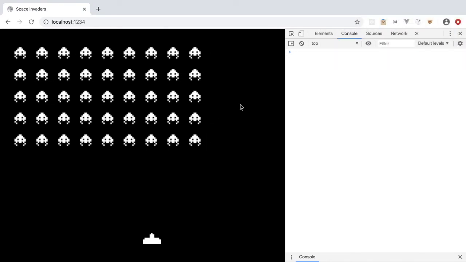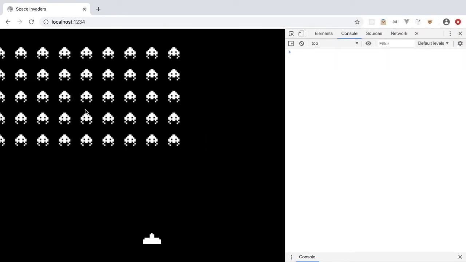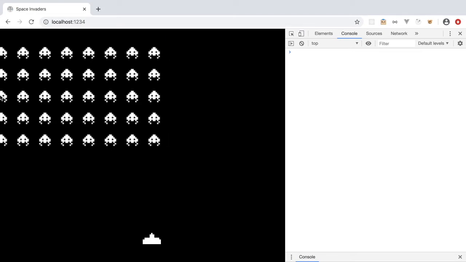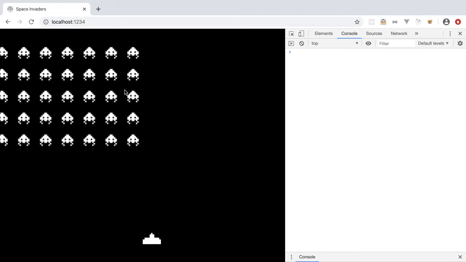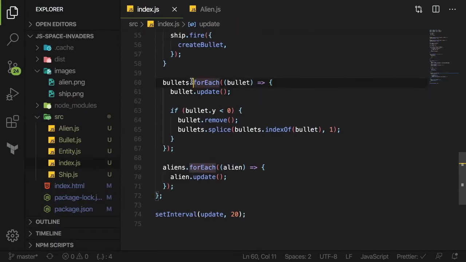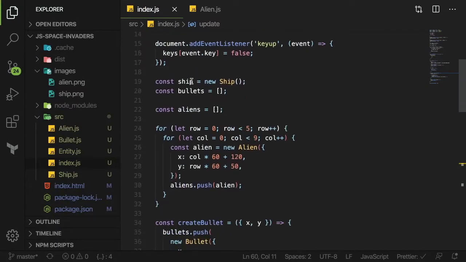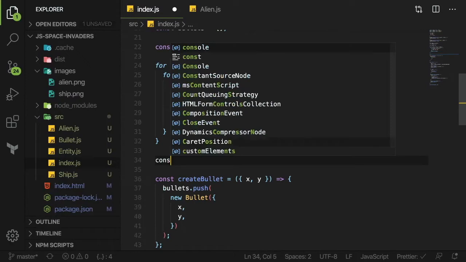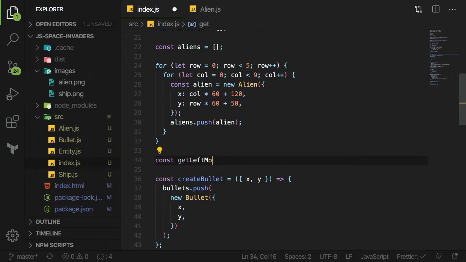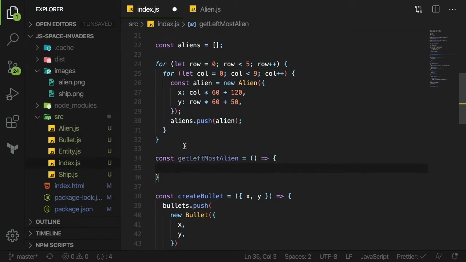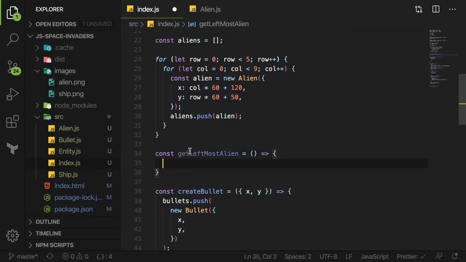All right, so let's go ahead and try to write a method that loops through all these aliens and finds the one that is furthest to the left in terms of their X location. This should be a fun method to write. Let's make a method called getLeftmostAlien. We need to figure out a way to return the alien that is furthest to the left. Well, this makes sense using a min or max function or iteration over an array.